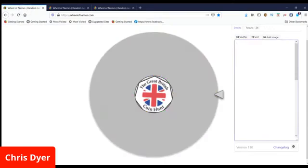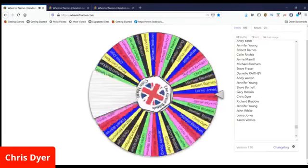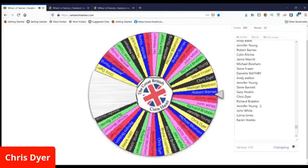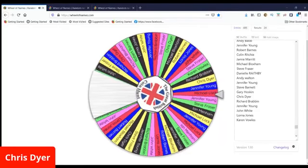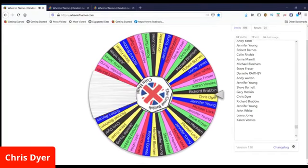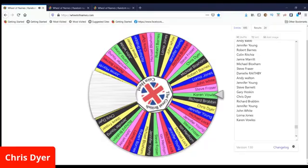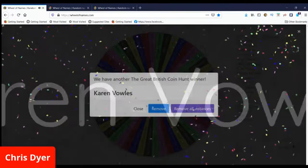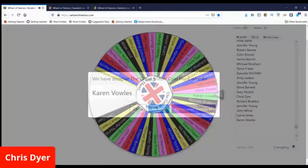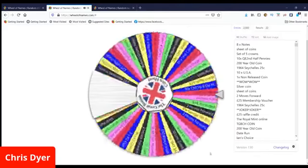Next up is the Patreon members, which you can be on for $3 a month. Or gold membership is $50 a month, in which case you're running it 75 times. Two coins that I will be putting on soon on the website will be a silver dual date, 92-93, and a piedfort version as well. They should be coming soon. Just done a deal with somebody. And remember, I'm always on the lookout for a nice bit of tasty stuff. Karen Vowles. Well done, Karen. Always on the lookout for a nice bit of tasty stuff if we can do a deal.